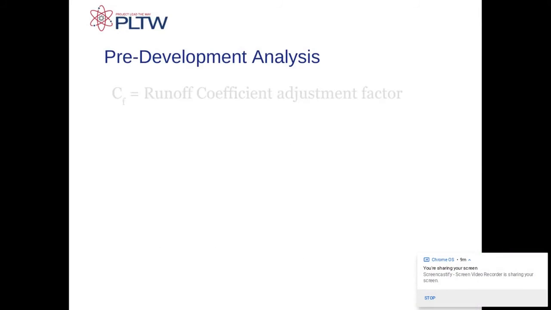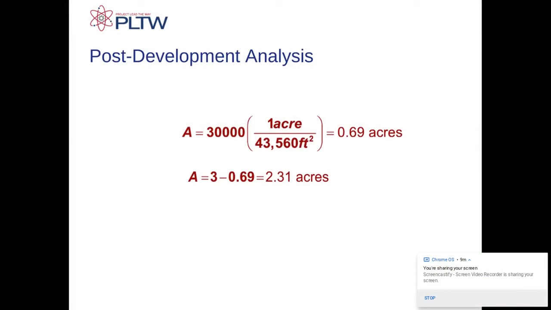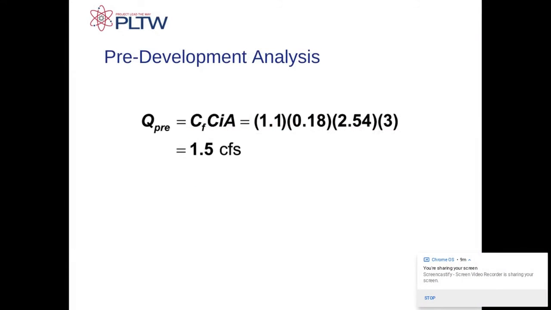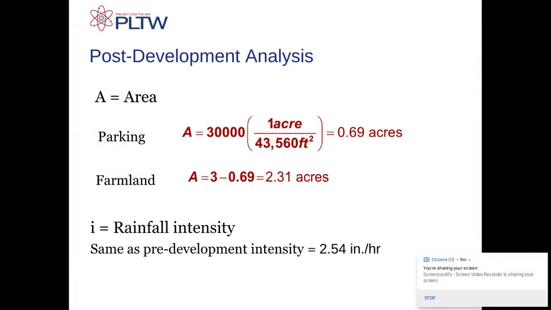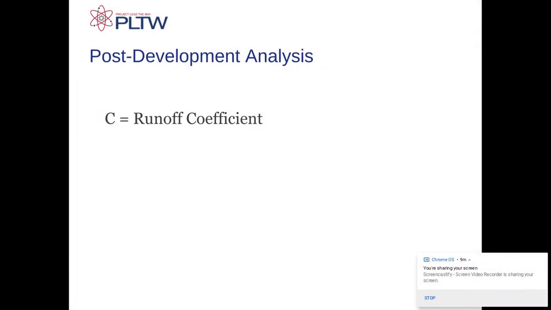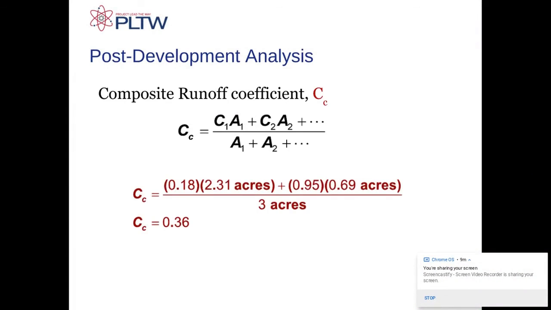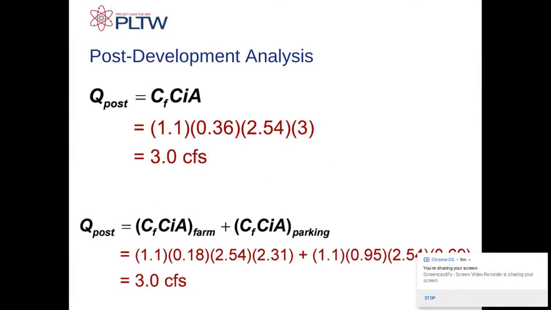You do a pre-development analysis, all this stuff. And so pre-development, you're expecting that the maximum stormwater discharge is 1.5 cubic feet per second from the site. All right. And then you do a post-development analysis. A lot of numbers stay the same, but you have different areas now. Just kind of running through, the post-development analysis gives you 3 cubic feet per second.